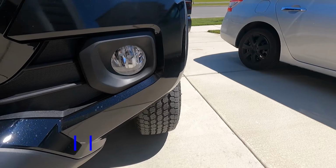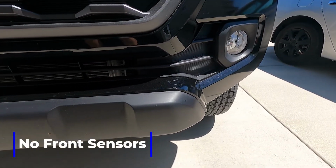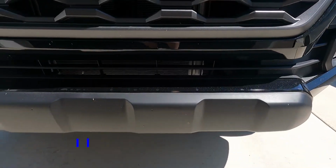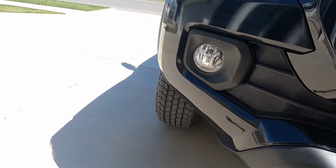I like the rear sensors, and that's part of what you're getting with the technology package. Kind of disappointed there's not sensors in the front. In fact, sensors in the front to me would be more valuable, because when I'm backing up, I've got a rear view camera, and that rear camera really does the trick more than the sensors would.